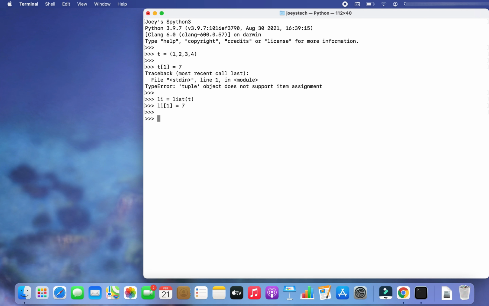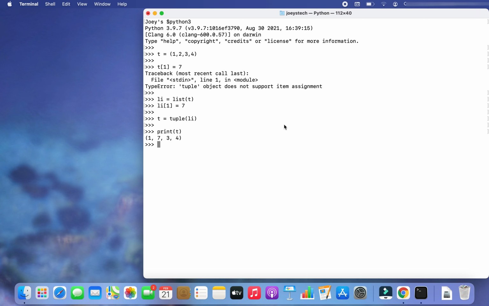There you go. No error. Now let's convert this list back to a tuple. So for that, I'll be making use of this tuple constructor, and I'll be passing this list to it. There you go. Now let's print the tuple and see if the value at index 1 is updated or not. It has been updated. So this is one method using which you can update any element in a tuple.